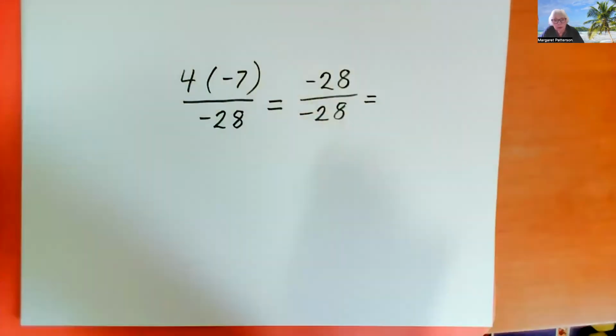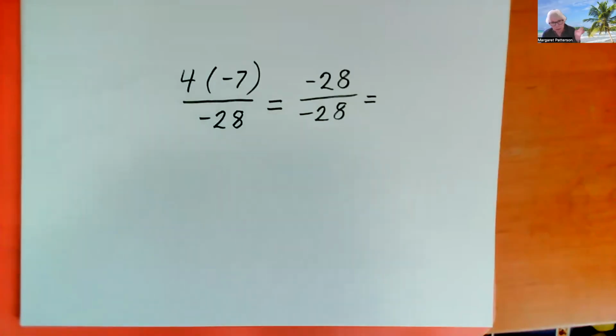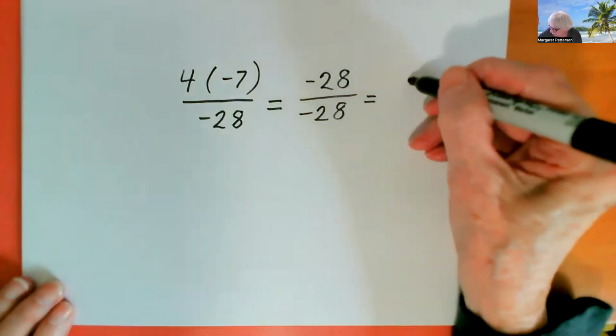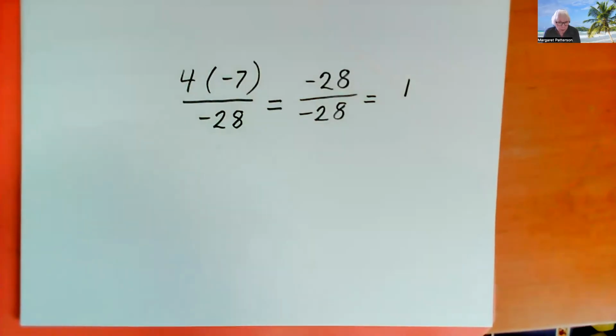This is not the simplest version. We want the simplest version, just like when we had fractions, we wanted the simplest thing, not some crazy answer, but the simplest version of the answer. And so negative divided by a negative is a positive. 28 divided by 28 is 1. So we're talking +1 here. We don't say +1, although we know that's what it means. We're on the positive side in this particular case. Okay.